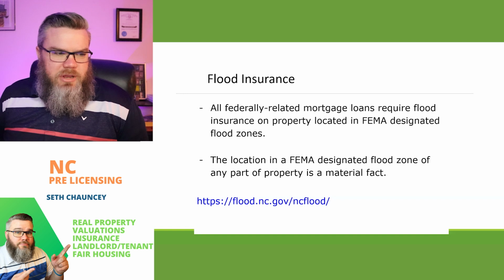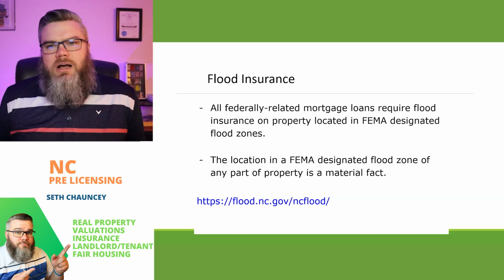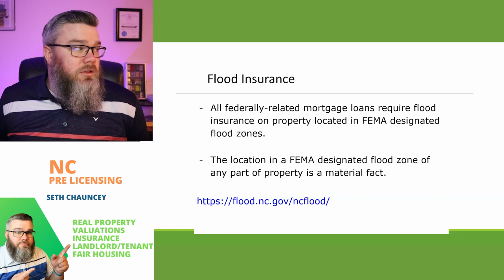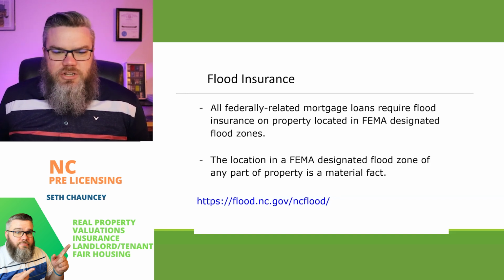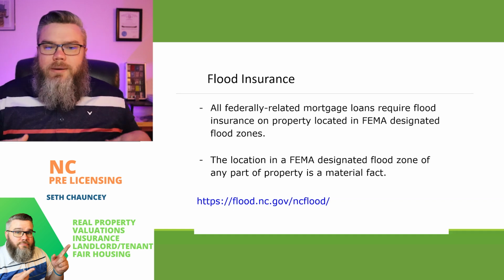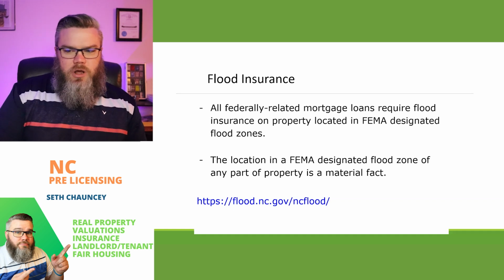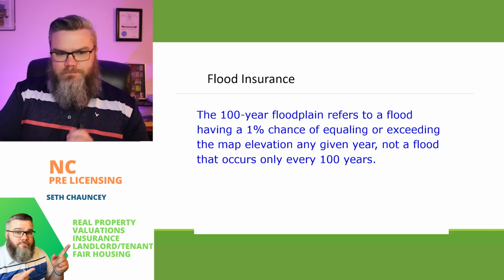And then one other thing to be aware of, folks: if you've ever heard the term 100-year floodplain, a lot of people have this misconception, like, oh, it only floods once every 100 years. No. A 100-year floodplain means you have a 1% chance of it flooding every single year. It does not mean there's a crystal ball saying it'll flood again in 100 years. So a 100-year floodplain refers to a 1% likelihood of flooding every single year.